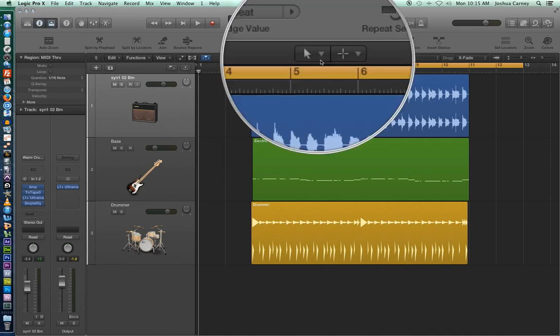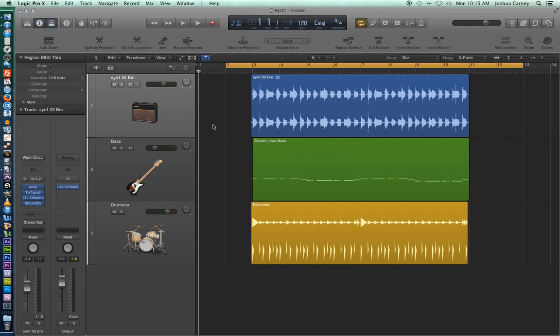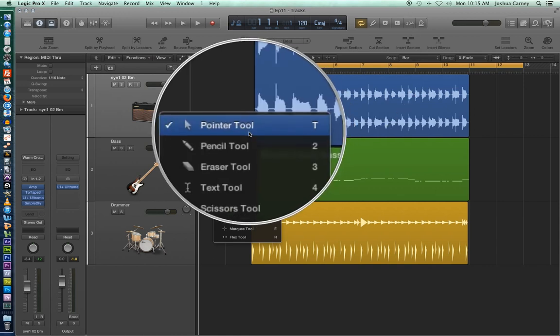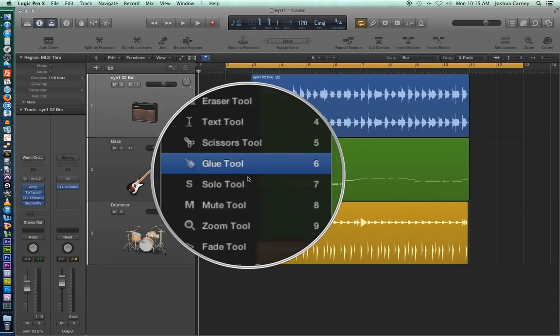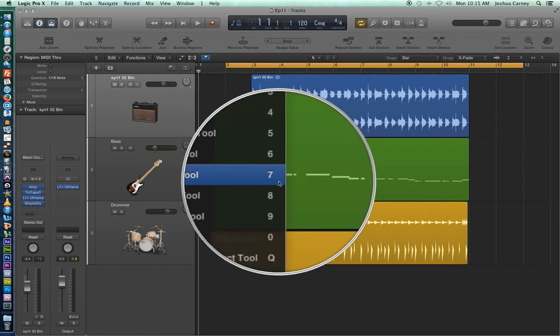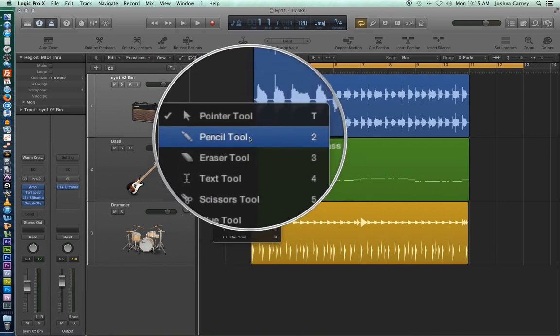In the previous video, I showed you that you can access your tool menu up here, but there's actually a faster way to do this. If you hit T on your keyboard, it'll open up a quick access tool menu where you can select what tool you want. And you'll also notice that there's a little number or letter to the right side of every tool. If you hit that number or letter on your keyboard, it'll select that tool for you.